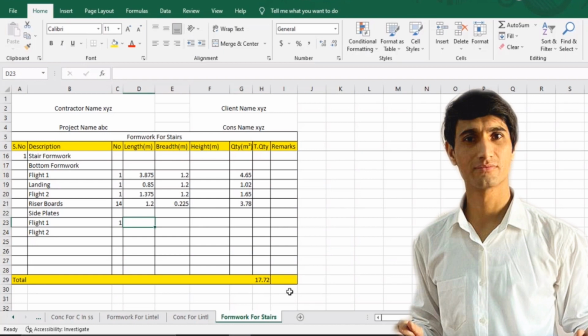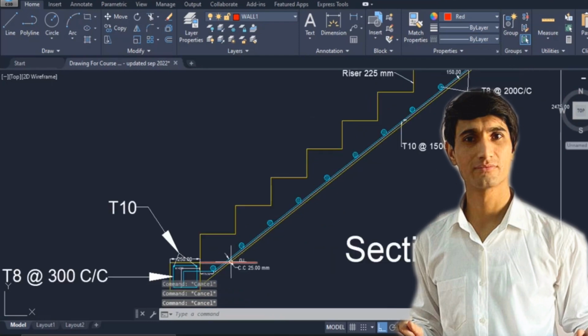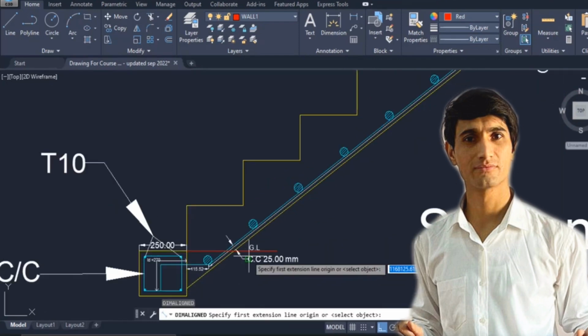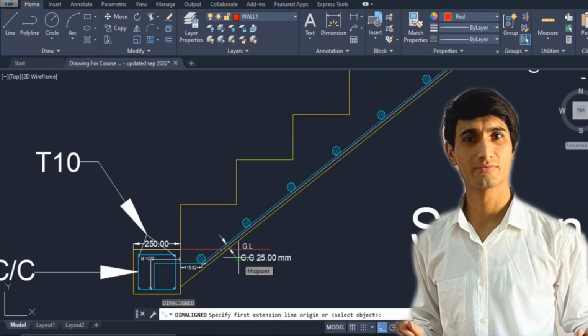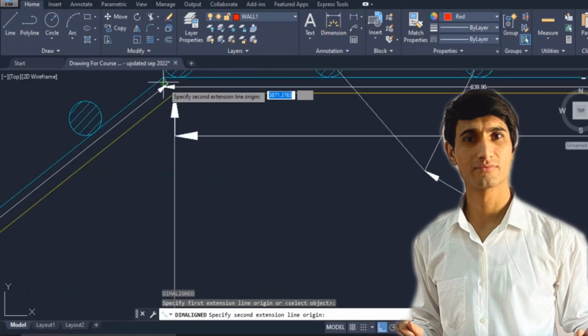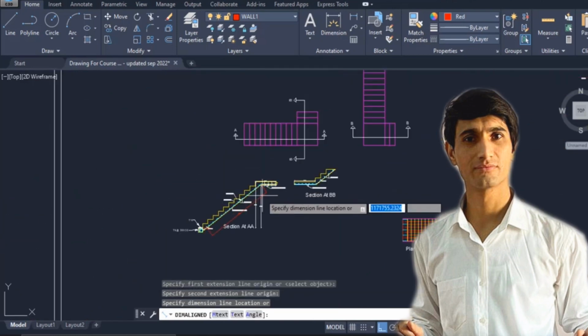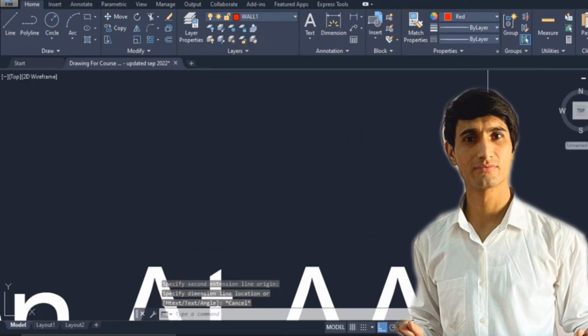So let me simply go here in AutoCAD, and it will start from this position up till this position. So it is a total of 3.874. It is equal to this one.